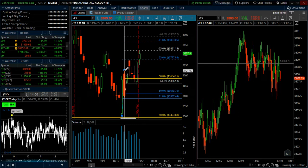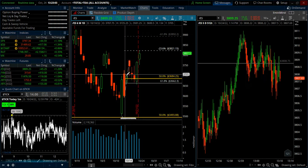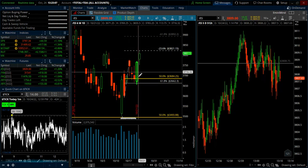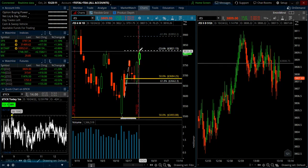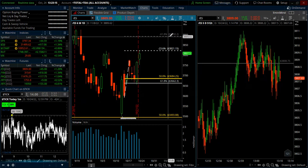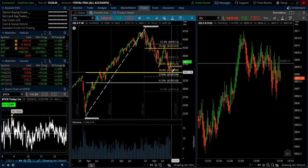Actually, it was here that completed its negative 23, and then we pulled back and we've now bounced and completed the next negative 23. So going into tomorrow, we can draw up the next retracement. If we go higher tomorrow and don't pull back, then the next target is 38.92. That's the minus 61.8. If I just jump out to a weekly chart, you can see COVID lows to all-time highs. That's the 34.93 50% retracement that's below us.